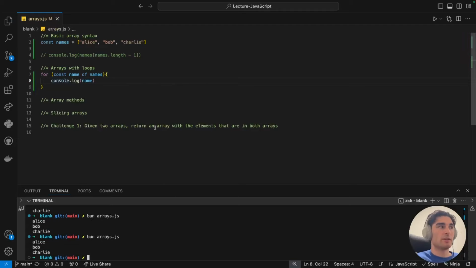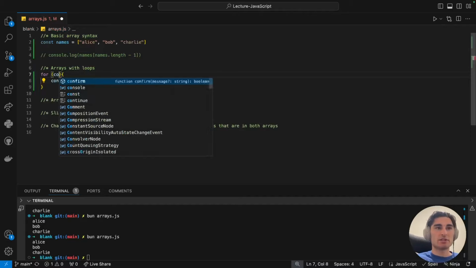Or very often we want both. In that case, there's a special function we can call on an array called array.entries, and that's going to basically give us both the index and the item itself so that we don't have to worry about indexing within the array.